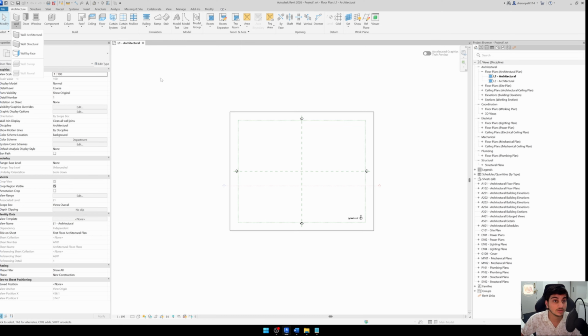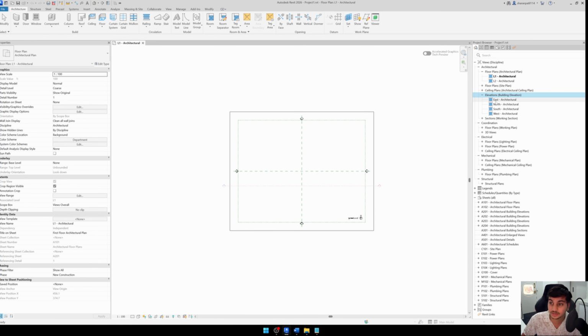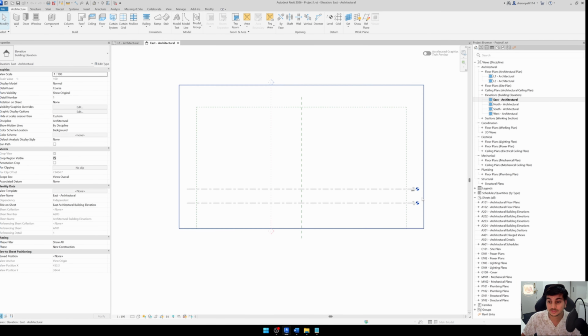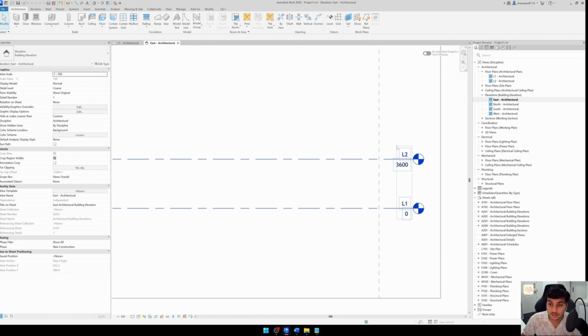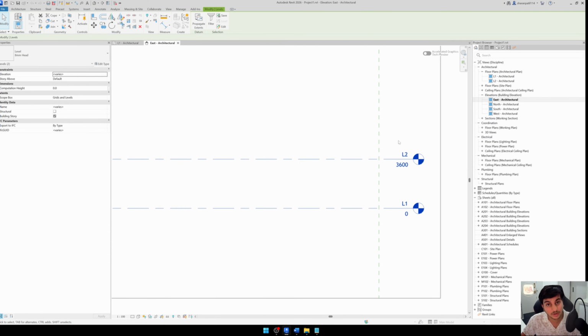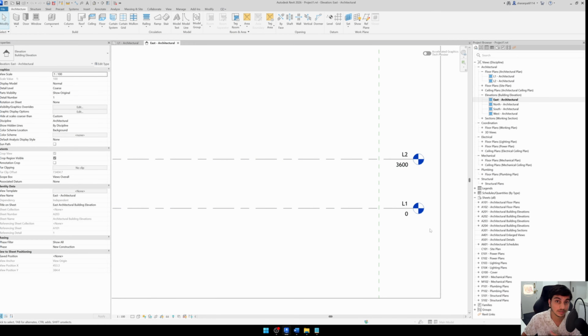So let's begin. This is your properties box which I've told you about, and this is the project browser. Every time you need to search your levels, you need to go to elevations. Then if you click any of the architecture views, you can see levels here. This is how you understand how levels work. Basic modeling needs your understanding of levels. Today we will just cover how it works; we'll have a different, detailed class regarding levels.